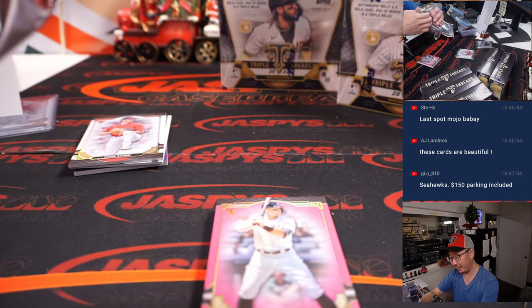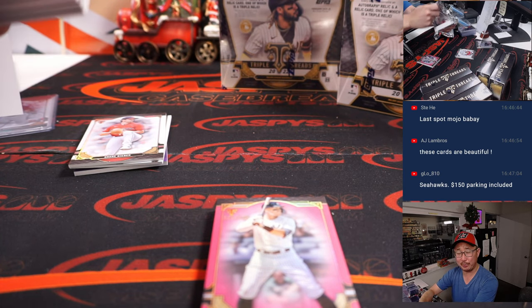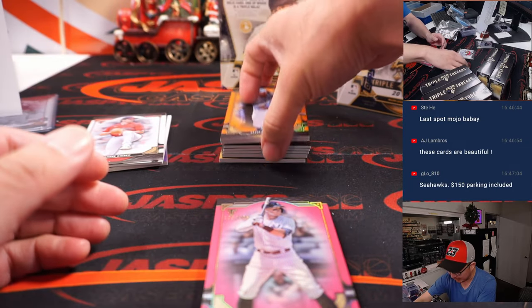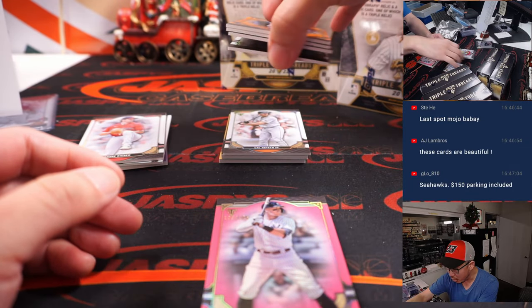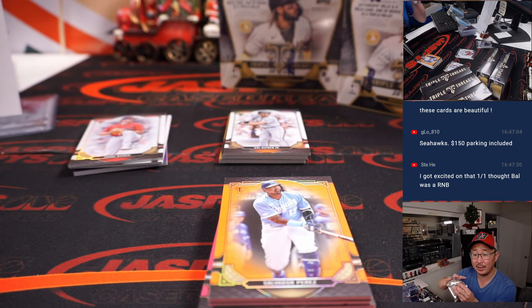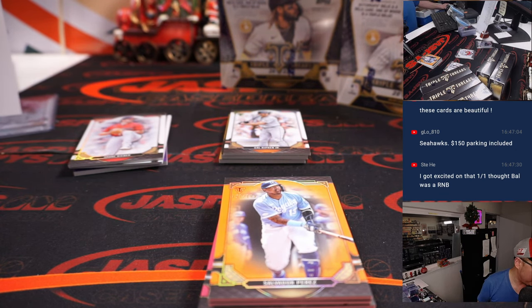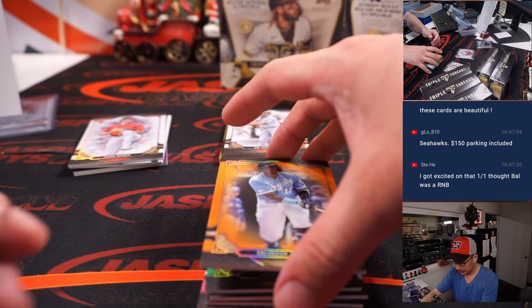Seahawks 150, parking included. Now there's nothing to play for, right? Is there a chance that you may go to this game and they're gonna rest players? Probably not. No, actually, they still want to win that. They still want to win the top seed in the AFC. So there is something to play for.